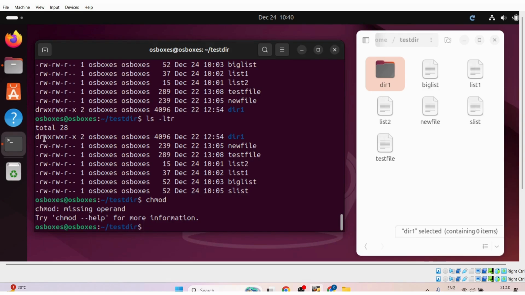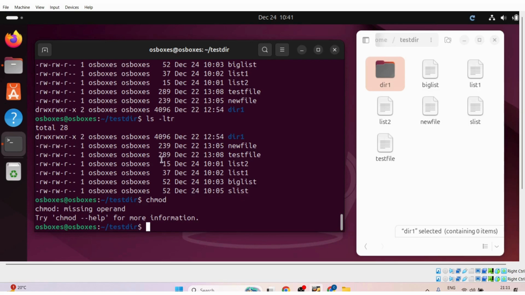If I want to change permissions for a specific group, for example the user, that means the owner, how can I do it? If I want to change permissions for the next, which is group, how can I do it? The next, the third, is for others, how can I do it? And if I want to give the same permission to all users, how can I do that?